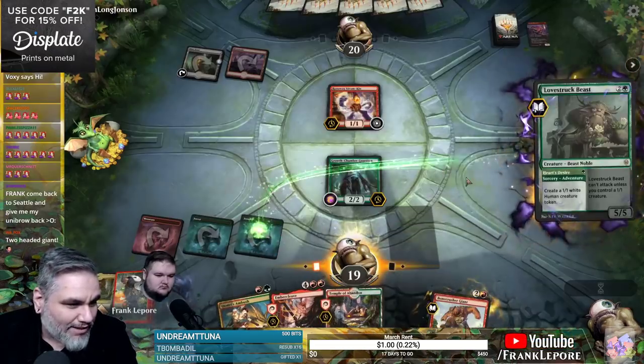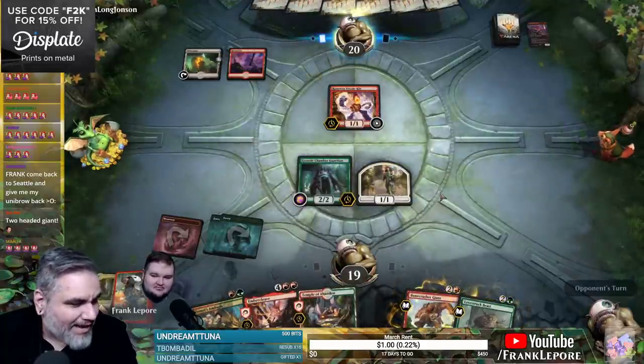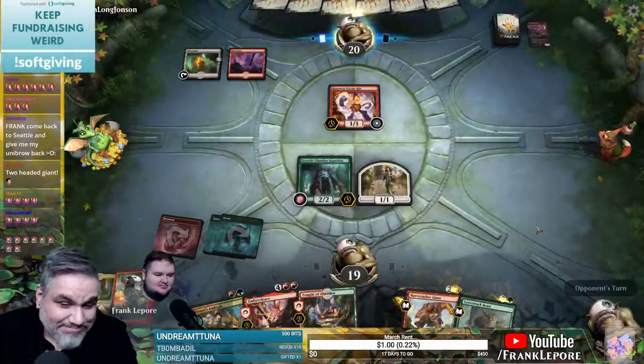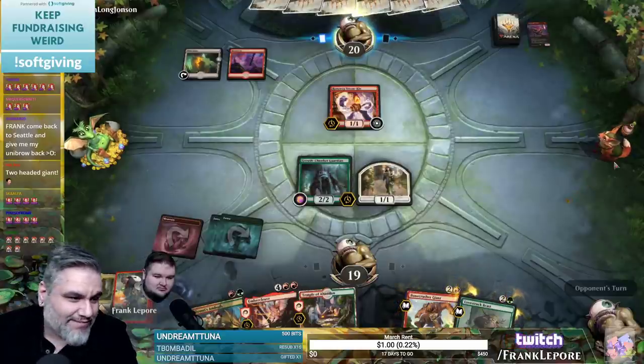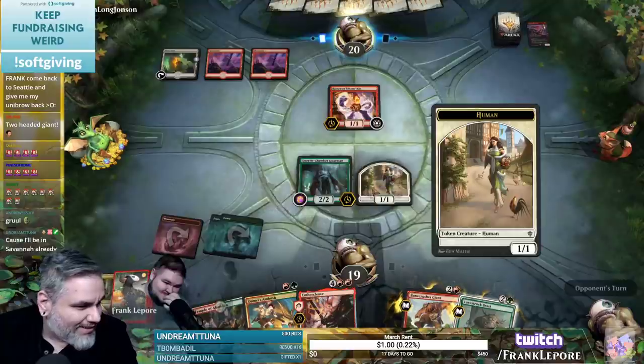I'm going to make a 1-1 here, and I think we're good to go. Is that your dad? Who? Voxy? Yeah, she's my dad. Nice. I didn't want to say anything, because I only publicize my dad, but, you know, here we are.